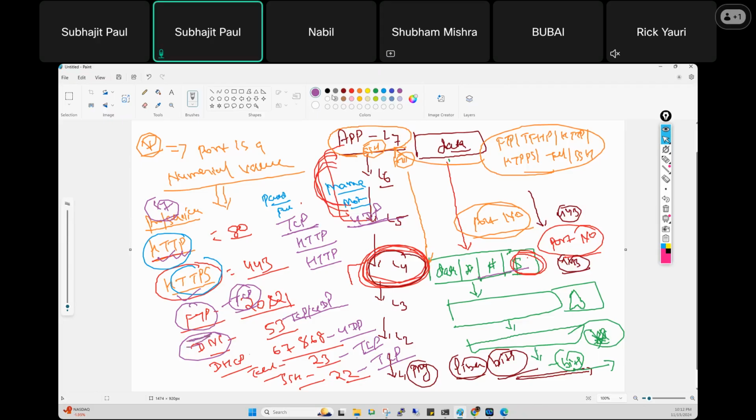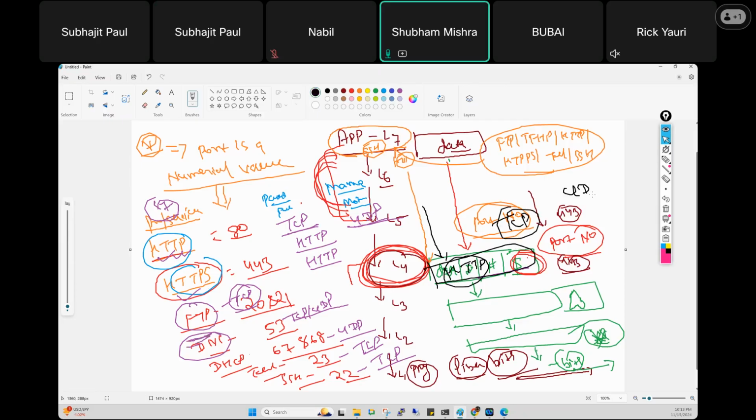So at layer number 4, for example, when any service comes here, for example, HTTP comes here, I told you at layer number 4 either there will be a father or a mother. For example, HTTP loves what? Father. That is called TCP. At layer number 4, both are available, father and mother, TCP and UDP. But HTTP picks which one? TCP.